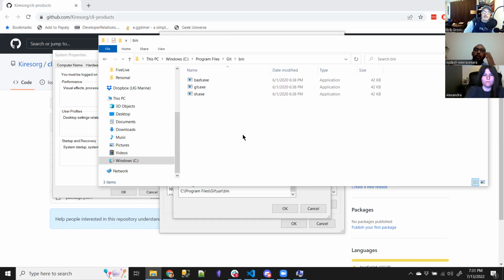Oh, no, I don't want you to look at edit environment. Look at what I have in front of me. I have a file explorer. I want you to open up a file explorer. And I want you to go to C, Program Files, Git, and bin, just like I have. If you need any help with any of this, it's totally fine to ask. That's why I'm here.